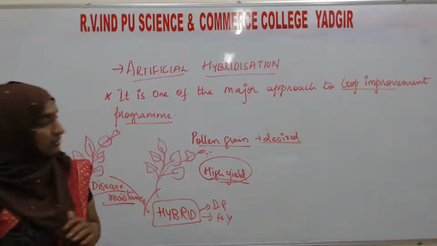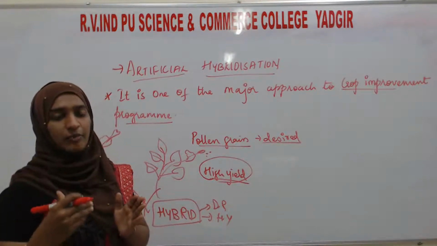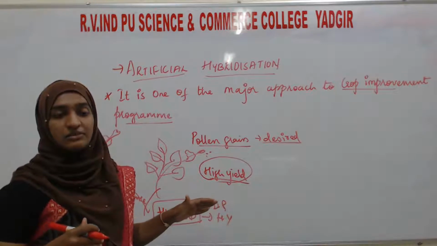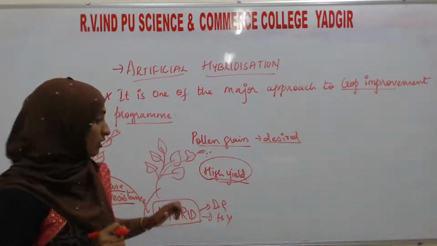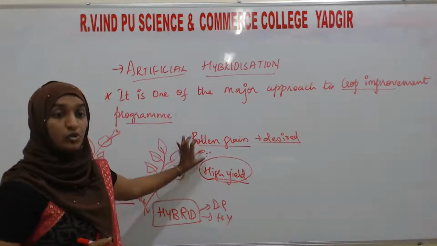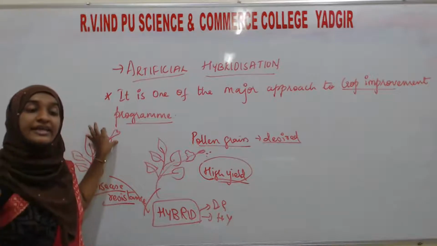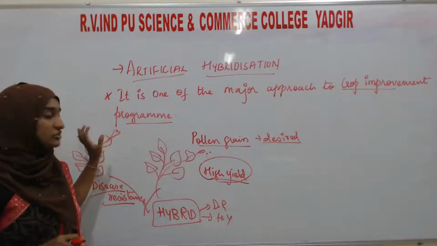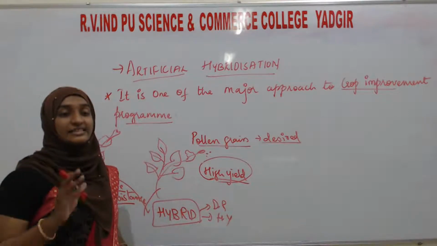So here, in these particular steps, removing the anther pollen grains and dusting on the stigma, it should not be contaminated with some other pollen grain. We want only this character, only this pollen grain. So no other pollen grain should come and sit on this stigma. Okay, so all these things are achieved.